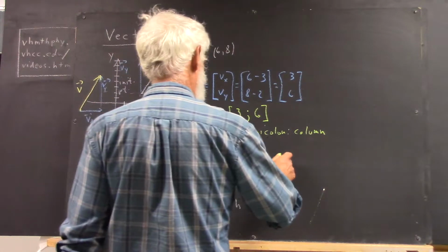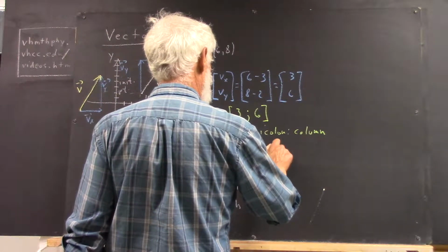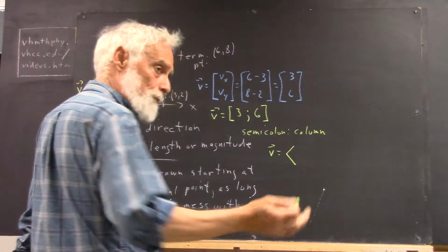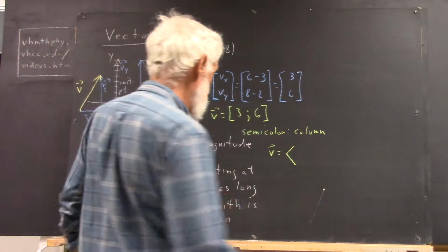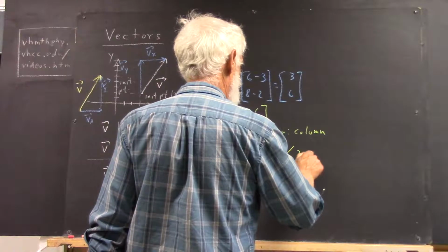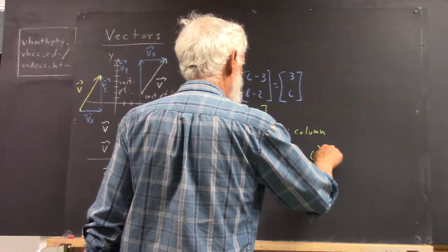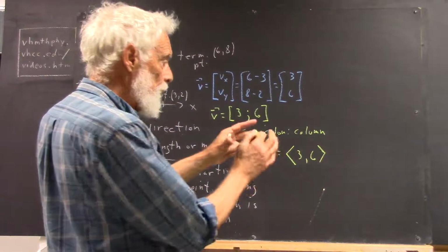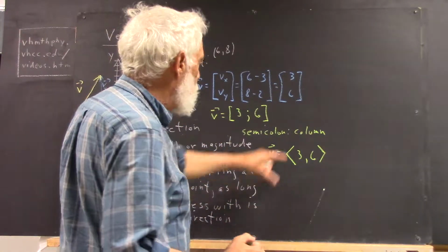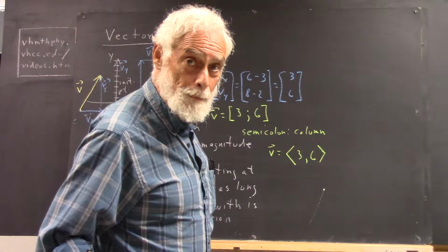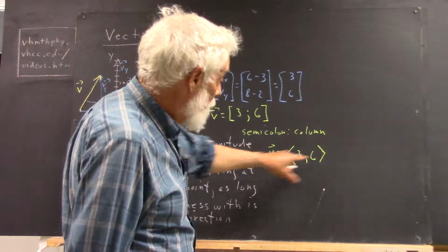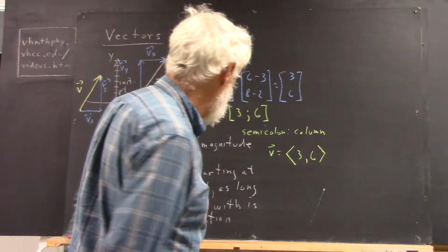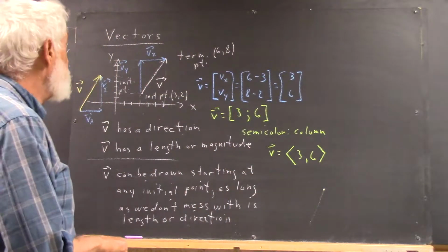Another notation, it's equally valid, and you'll see this, and some authors use it, I use it sometimes. Now this is with a comma, and this is a less than sign, and this is a greater than sign, but we treat these as though they're braces. Pointy, I call them pointy braces, okay? Although on the typewriter I use the less than and greater than sign. In this context, these are called braces, pointy braces.